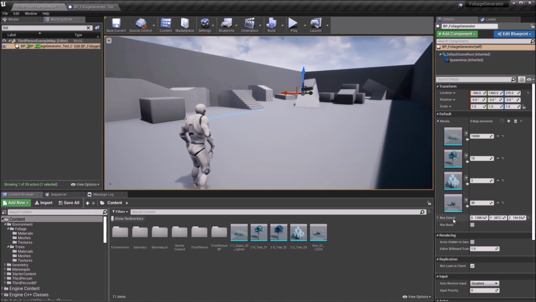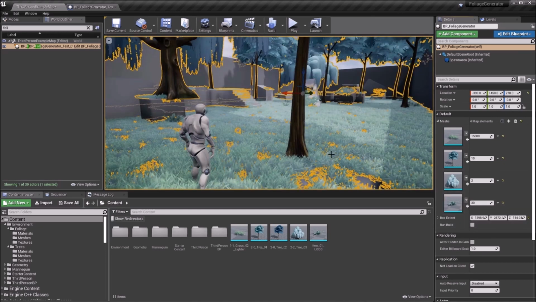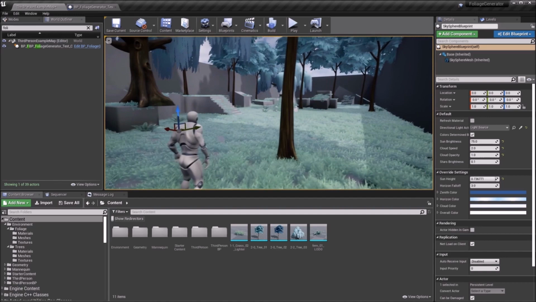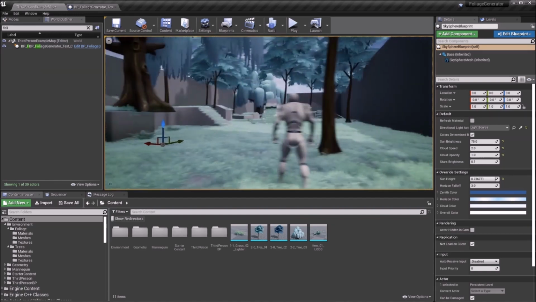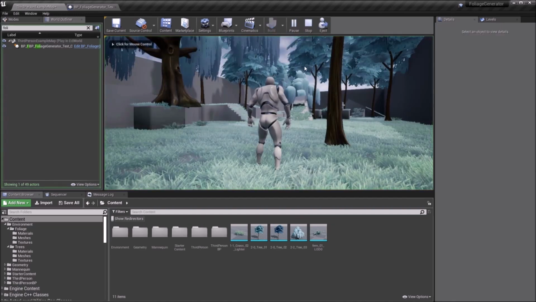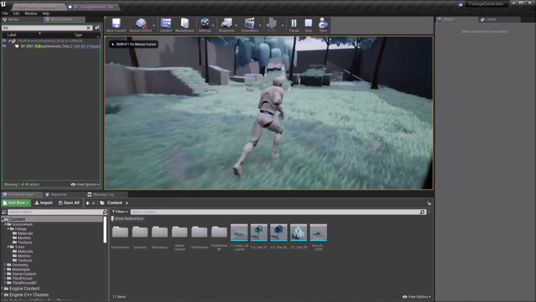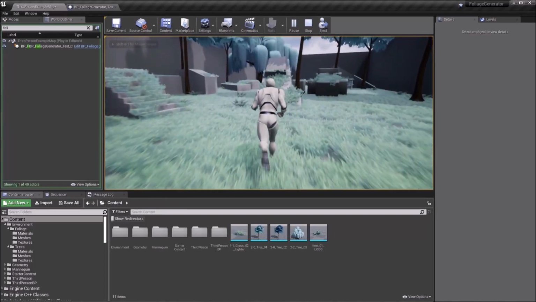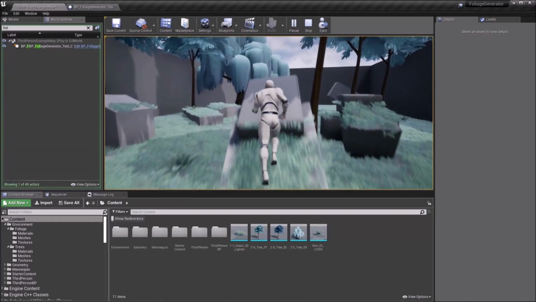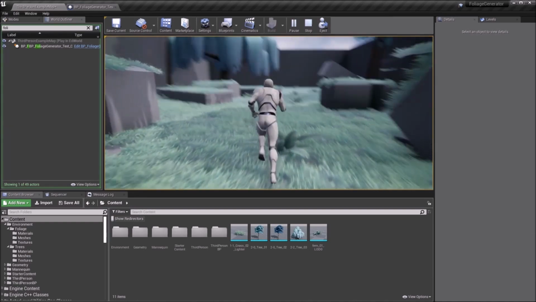Basically, the tool we're going to be building is going to take a bunch of parameters for meshes, and then when we click this box here, it's going to run a function that will automatically generate trees and grass for us. We can do this in the editor, but then I'll show you how to move it over to a runtime function as well at the end if you'd rather have it happening when you press play.